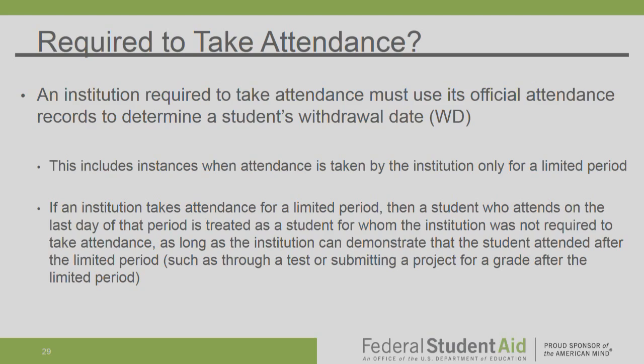If you can show that he took a quiz, that he had some kind of attendance after that attendance taking period, then when the student later withdraws, you have all the options that you have as a non-attendance taking institution. We actually highlighted this in the 2010 program integrity rules. We describe all the different ways that you could identify attendance later. It could be a quiz, a project, even an interaction with an instructor, and we'll talk a little bit about what constitutes academic attendance in just a few minutes.